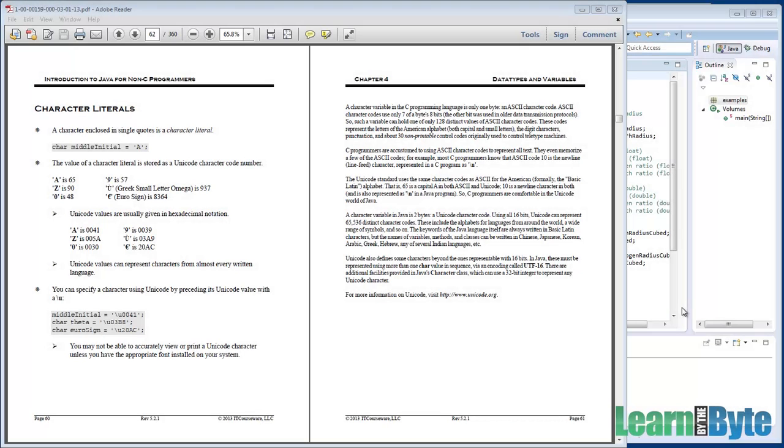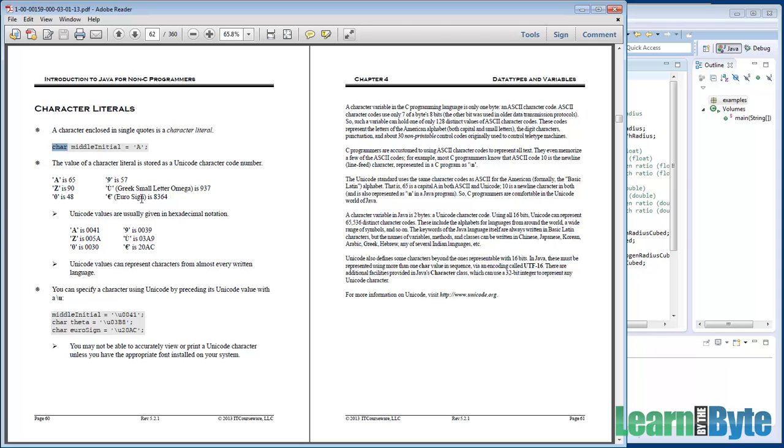Well, there are literal values you can use for characters as well, for the char data type. If you have a char and you want to set a value to it, what we use is a character literal, and that's composed as a single quote, whatever the letter is, followed by another single quote. So single quotes are how we describe a character literal. A char only allows you to store one character. On the next page, we'll talk about strings where you can have multiple characters.